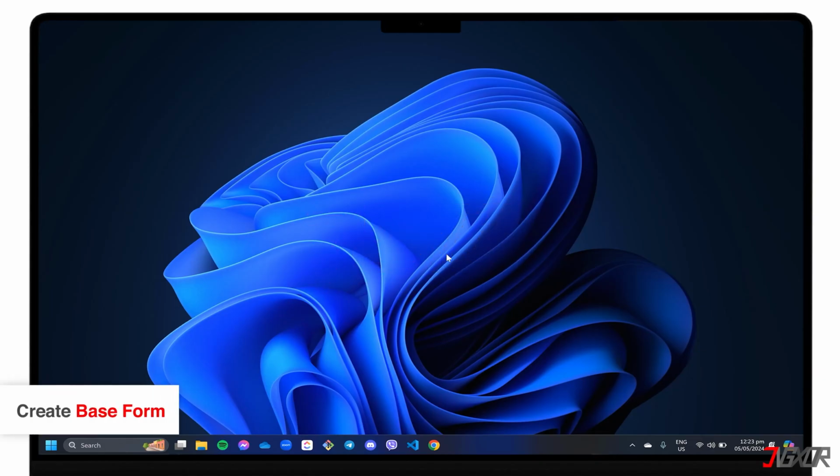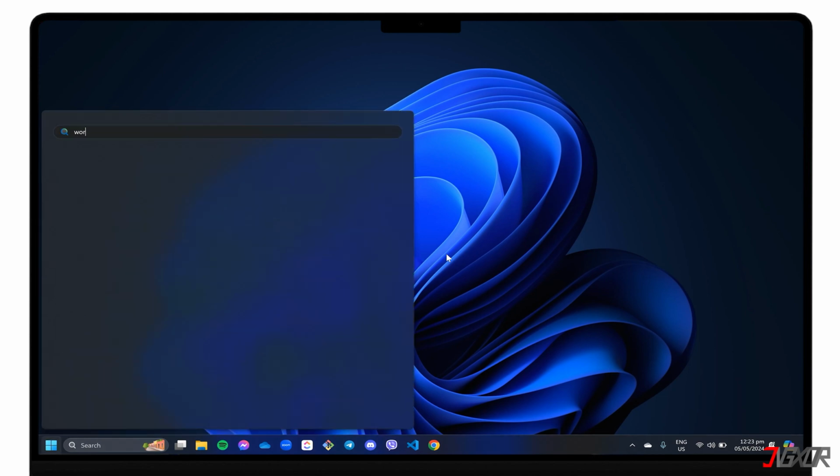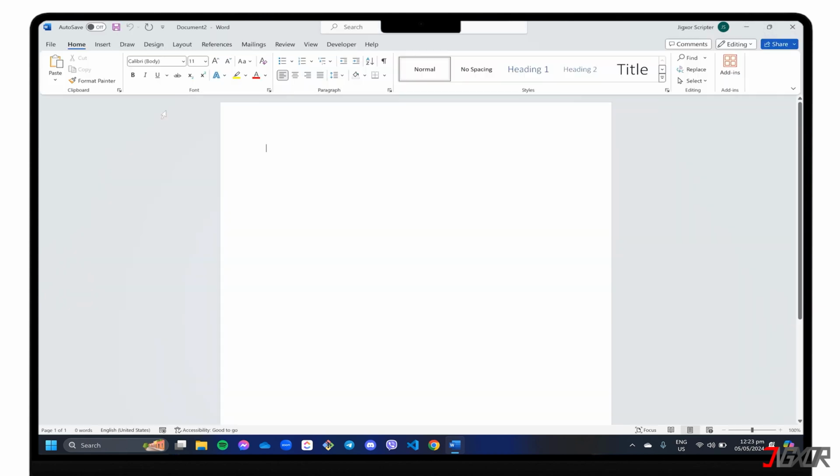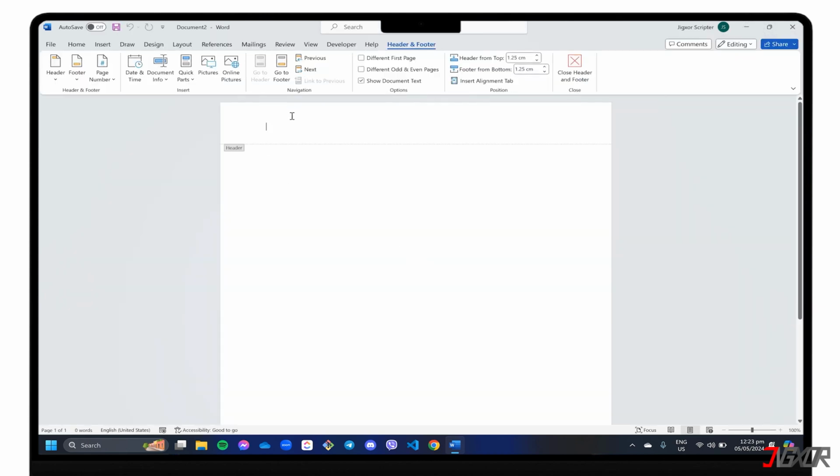The first step is to map out the basic structure of the form by creating a title, adding labels for each field, and organizing it into sections. If you want to create one from scratch, launch the Word application and start with a blank document. Add a header for the title, then use tables to create organized sections for your form fields. For more convenience, consider using one of MS Word's built-in templates to create a form quickly.